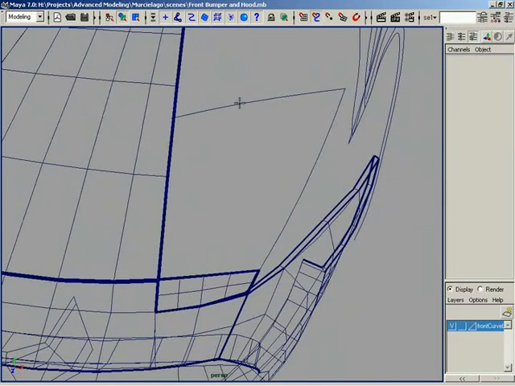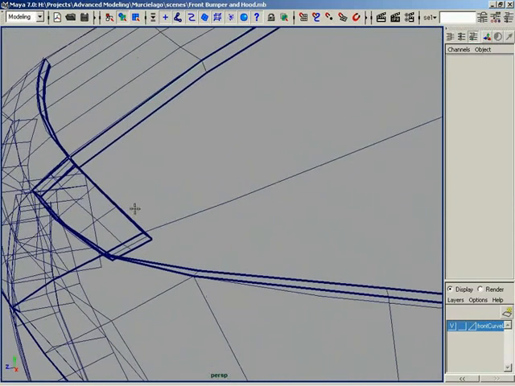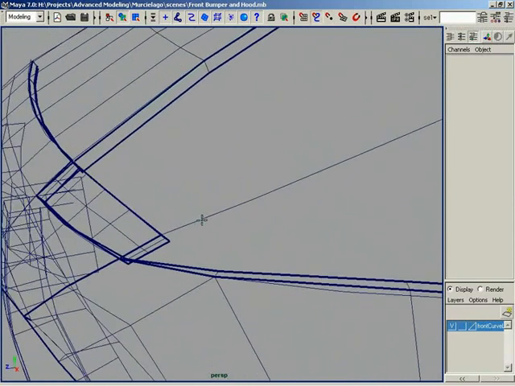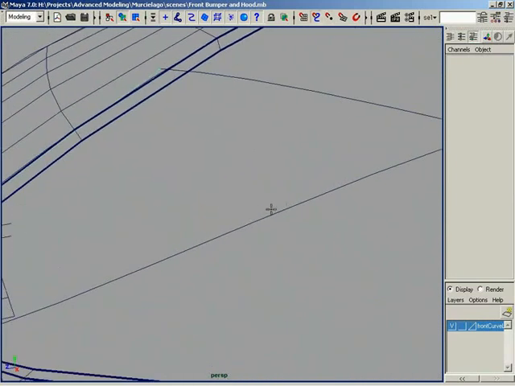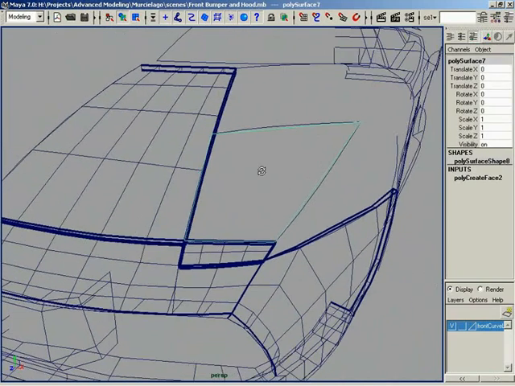And let's start laying down some more points. Now, I'm going to do this a little bit differently this time, just for the fun of it. We'll go ahead and curve snap this first point, and I'll point snap the second point down here. Now, did that go where I wanted it to? Yes, it looked like it did. We'll curve snap down here, and then we'll curve snap all the way up here. So we have this one massive polygon, which clearly doesn't have the detail that we're looking for.